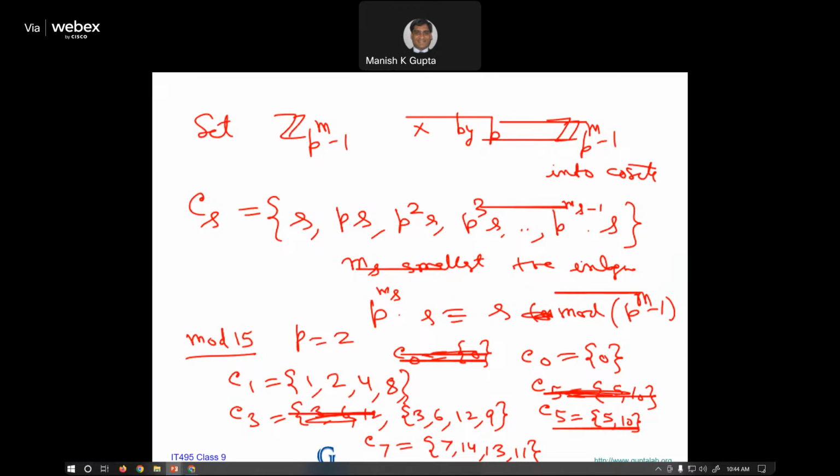I would suggest you try this as an example. Say, take p equal to 2 only, but modulo you can take. I have done it for the field with 16 elements. You can do it for the field with 4 elements, right? Same thing. I have taken a non-trivial example; you can take the easy one to at least do this. For what modulo do we need to take for the field with 4 elements? Here I have taken modulo 15 because we had 16 elements.